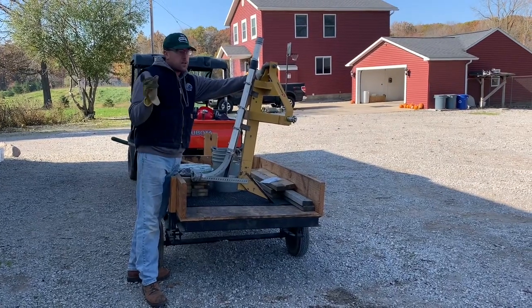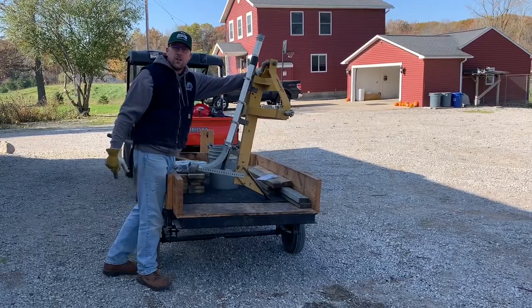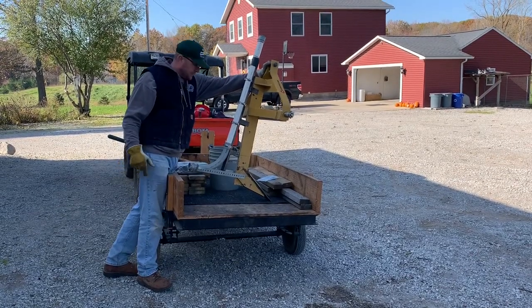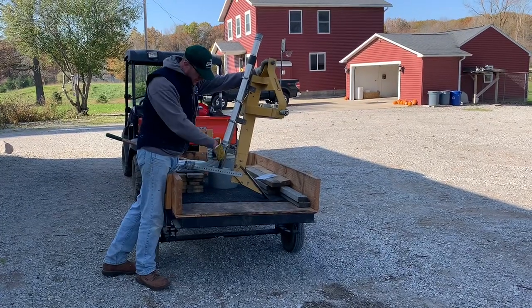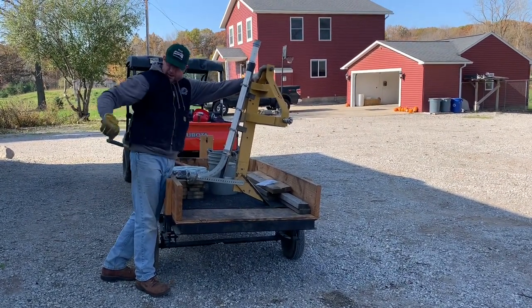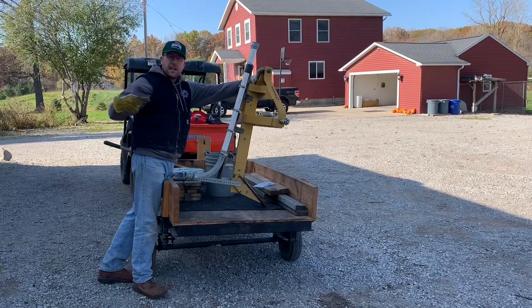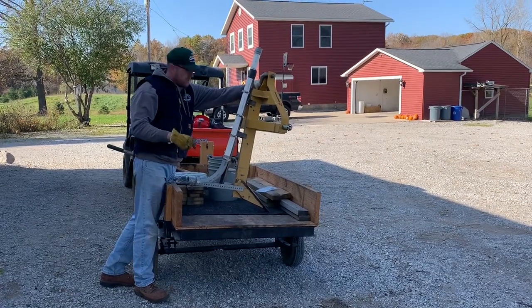Instead of digging a trench the whole way, I've got to go about 200 feet. Instead of digging a 200-foot trench that's 18 inches deep, I'm going to dig a starter hole 18 inches deep, drop this thing in there. My wire will feed through here and out the back. And as I drive, wire will feed through the PVC into the ground.